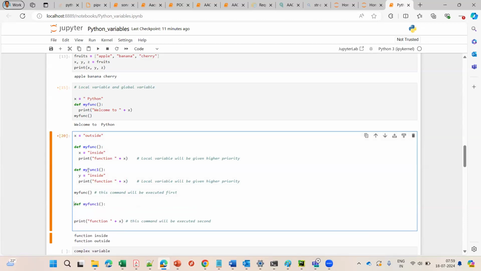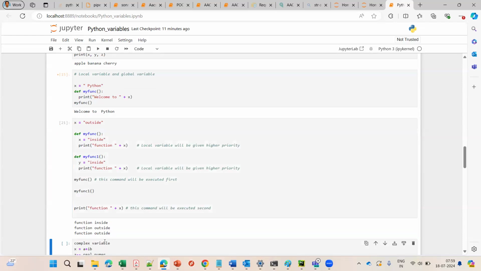So I'm calling this second function here, whatever it is that you have defined. So I'm again telling you here x is the global variable outside, here y is the global variable inside. But since we are calling x inside this local variable, this global variable will be getting called. You got it right?